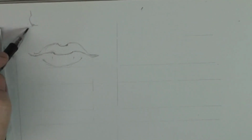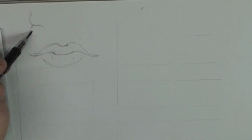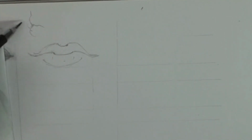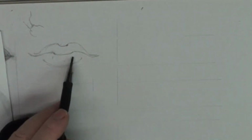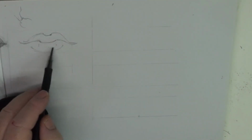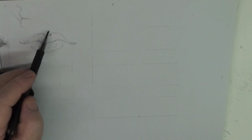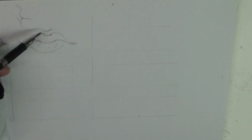and yeah, that's just roughly, but this bit here is going to have more light on it. The light's coming from there, so it's going to stand out a bit. So that's why we do just a really light outline. That's all. And the same up here. You're going to have a highlight in this bit here. And that varies as well. And they've all got technical names, but I don't want to confuse you with all that.